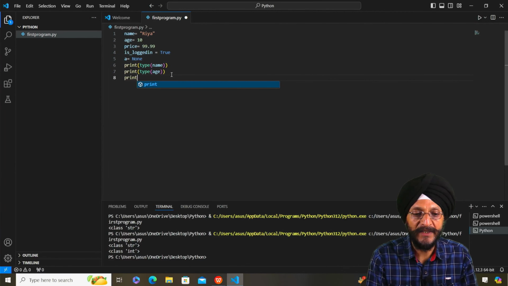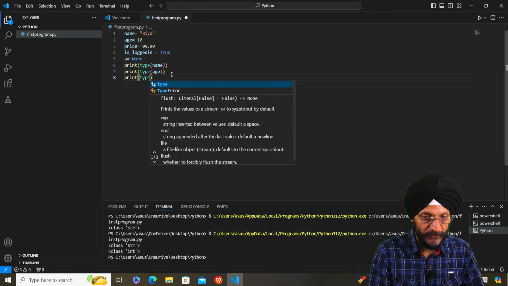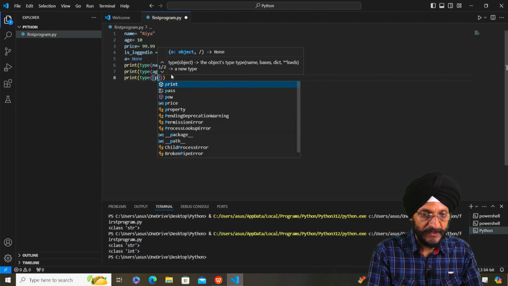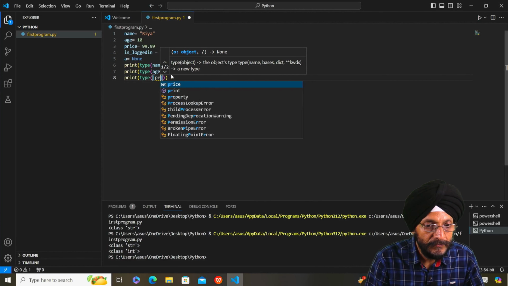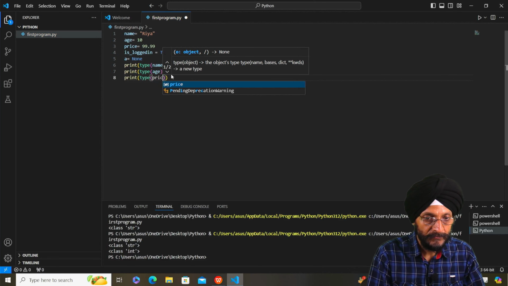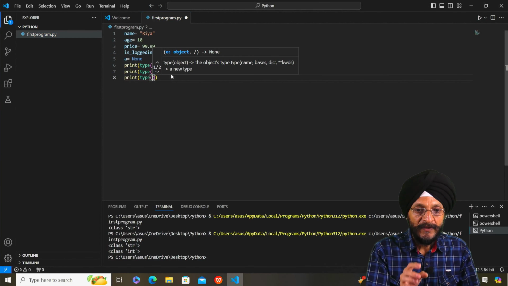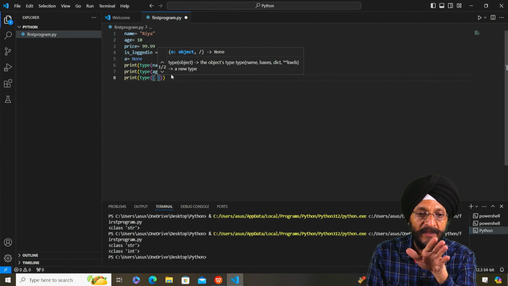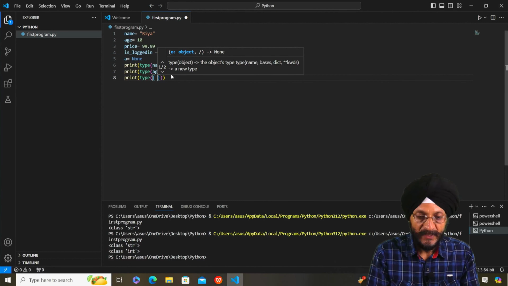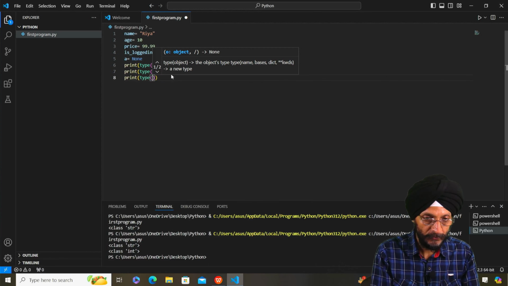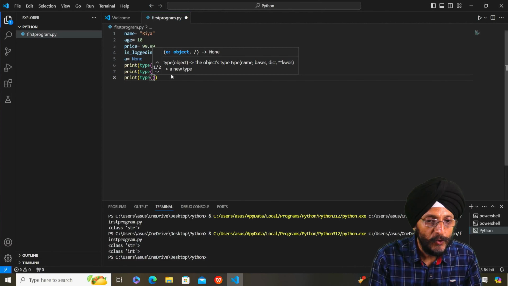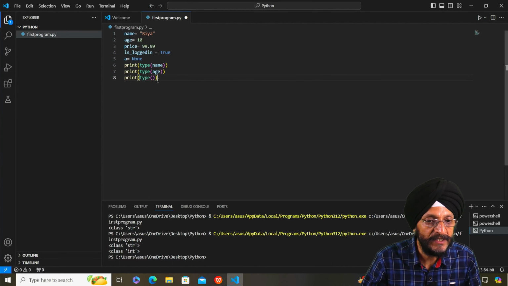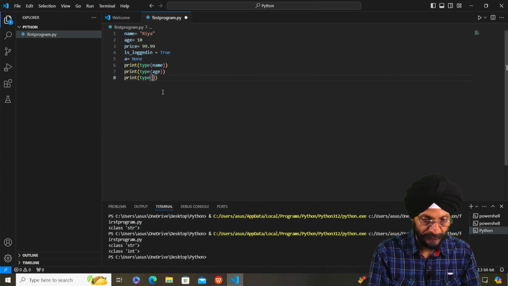Now we come to the next print. Here in the third line it is price, so here we will find out the data type of price. So here we have so far written age, here we will be writing price.